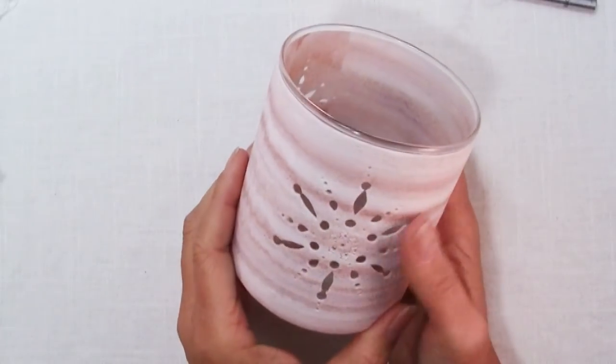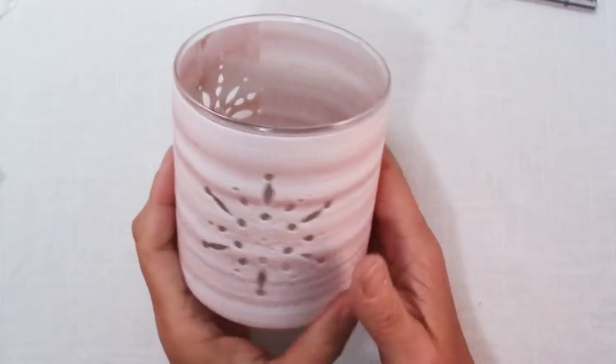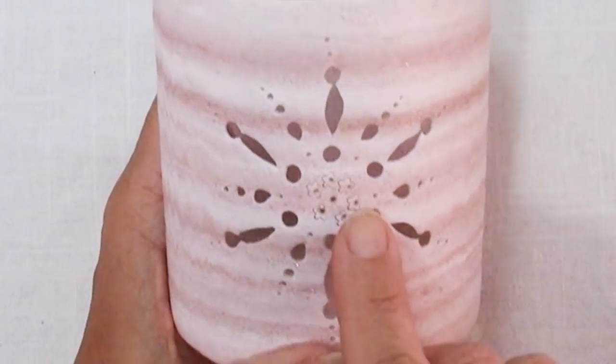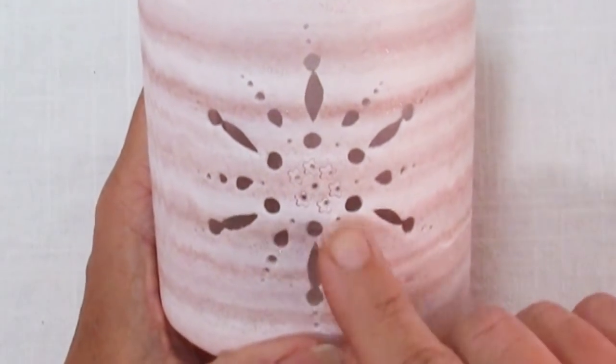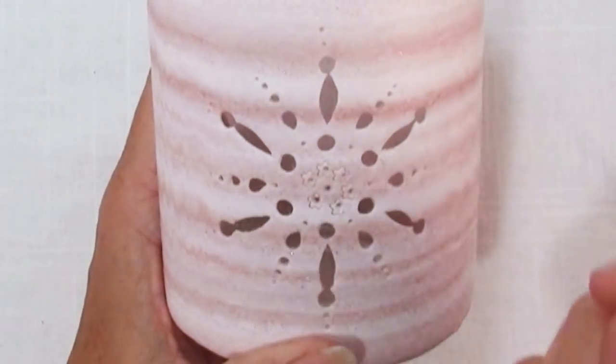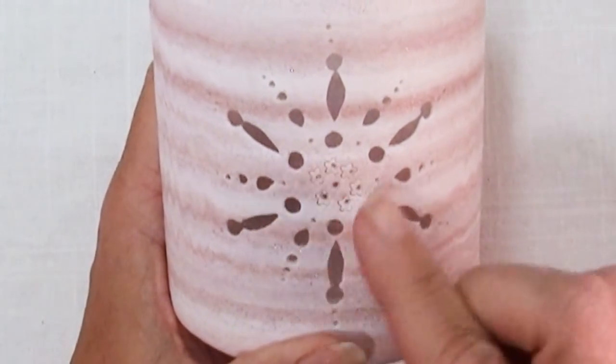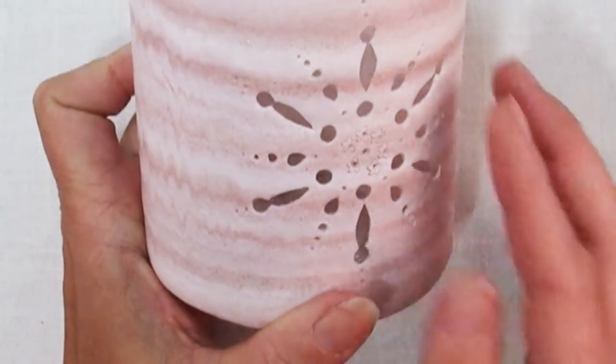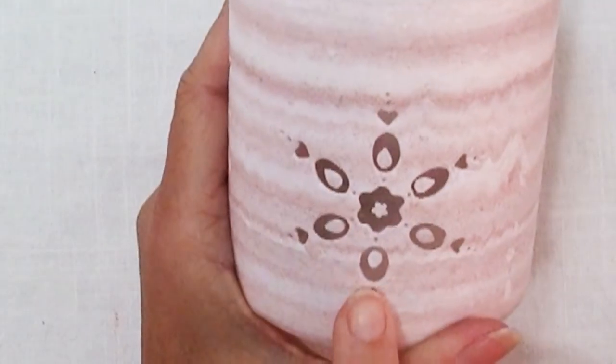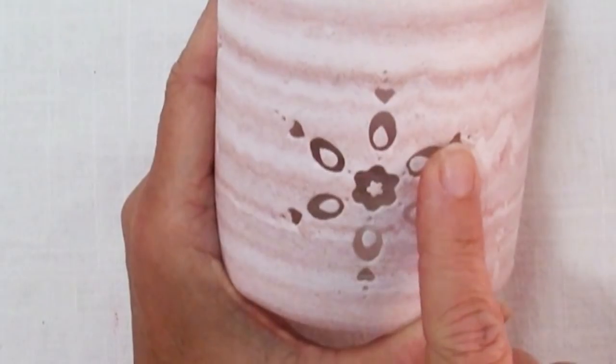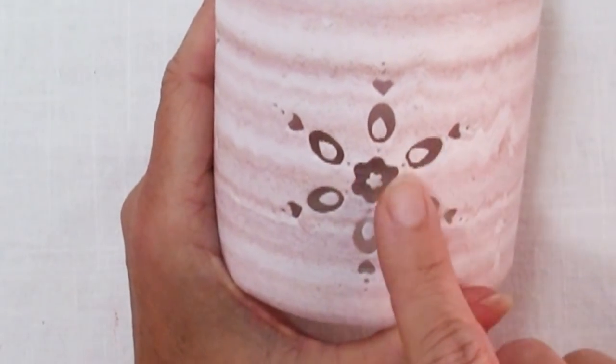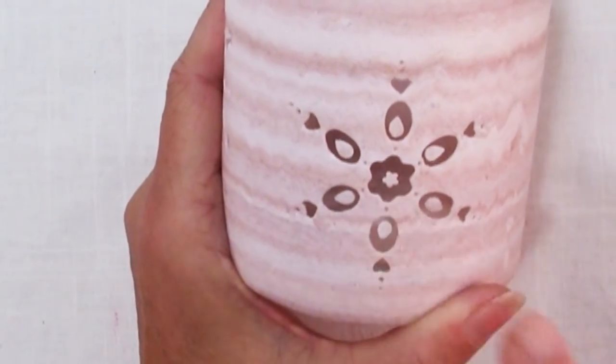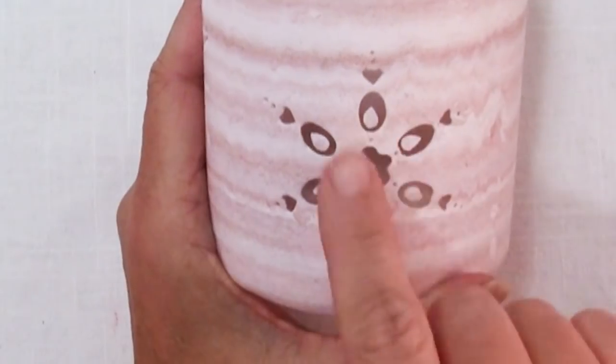I'm back with my candle holder all baked and I thought of a few more things as I was finishing up the last two snowflakes. One thing is that you can use your cutters just to make the impression like I did here with those little flowers, not very evenly but you get the idea. What I did over here was I used the very smallest oval cutter but I thought the opening was still a little bit big so then I went back in and filled it in with one of the teardrop shapes. It doesn't really matter that this is five pointed and that's six pointed, it's fine.